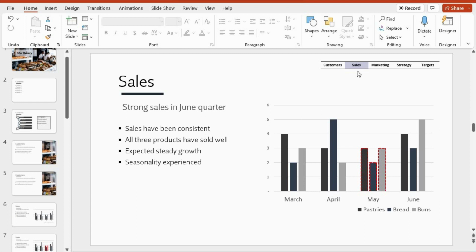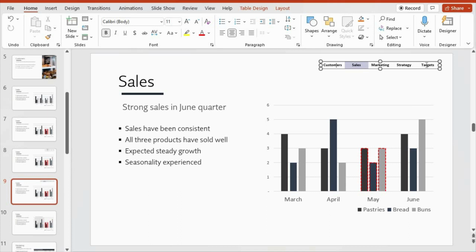A progress bar can be used to show what section of the presentation you're in. This can help your audience understand how far through your presentation they are and how far they have left to go. It can also help them link ideas between sections and give them a better understanding of the order of things.